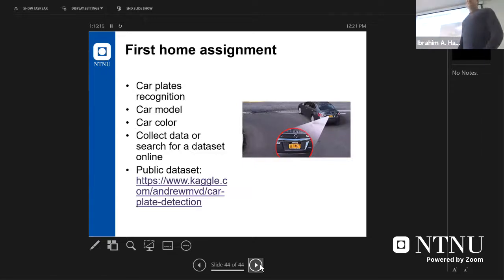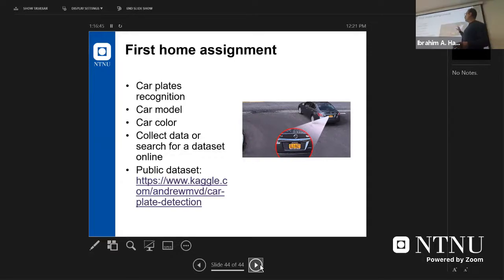Yeah, sorry. So this is the first home assignment, which we did last time. Please, there are lots of data sets, not too many, in fact. There are lots of data sets from China and from Russia. I tried to find any from Norway, but I couldn't find one. So try to find any data set, try to use OpenCV, and work together, please. Don't work by yourself. Try to work in groups.